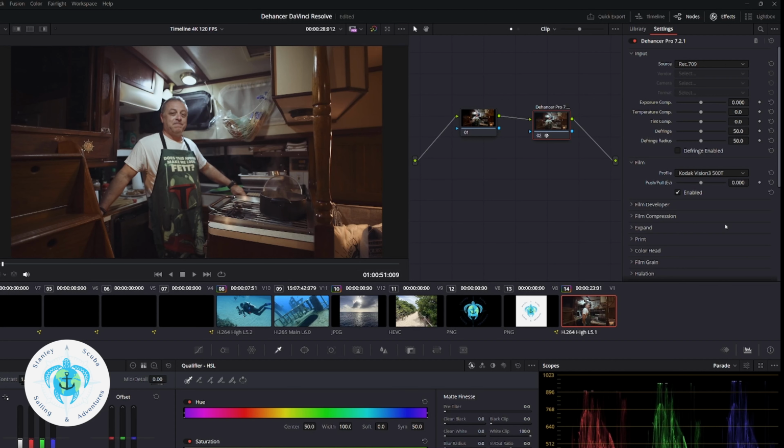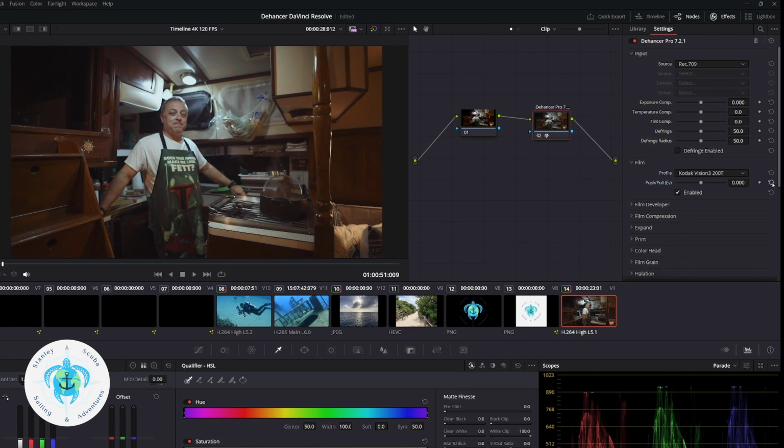But anyway, they have all these different films here, these film profiles, right? My understanding is they have a laboratory, and they went through and looked at all these different kinds of films and developed these profiles so that you can emulate film in your video or in your photographs, because film really offers a different warmth and feel.